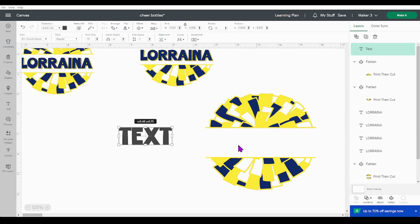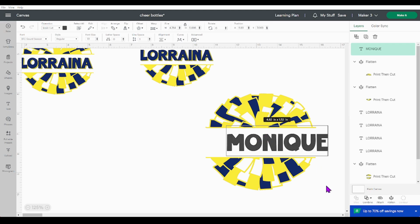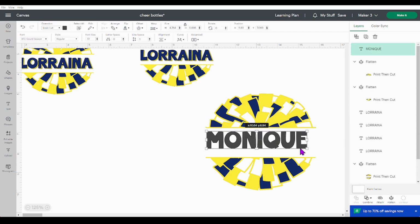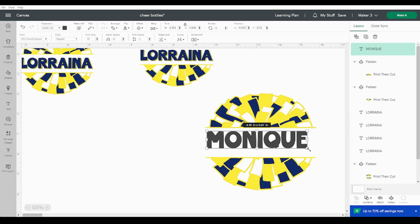So that is BFC Gourd apparently. And we're going to go ahead and change the name on here. I'm just going to use my own name for demonstration purposes. And I put them in all caps. My name's long, so there is that too. Okay, so what I did is I just size it to the area that I'm putting it in. A little big. The computer is just running a little slow today. I don't know why.